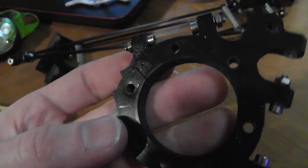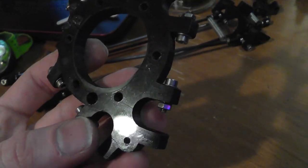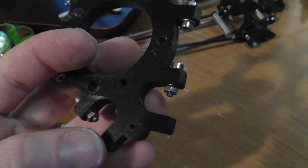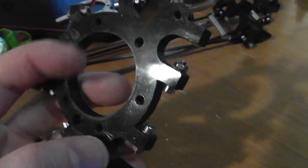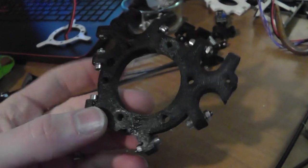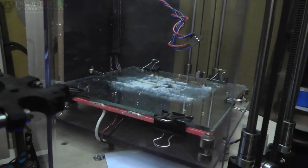I couldn't even get some of these apart, and you can see that big giant crack right there. And there are other cracks that are hard to see. This one broke off one day during like a 40-hour print. That one's cracked right there. This stuff is ABS, the second time I had to replace these, and they get brittle. They're right against the heat bed, and they just get brittle. It's just the way things work.